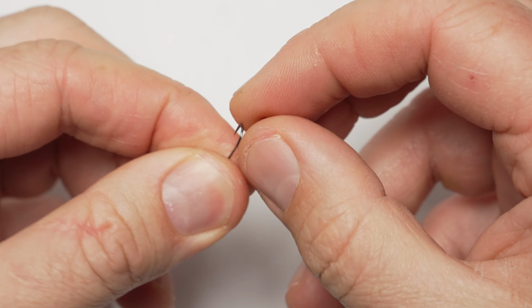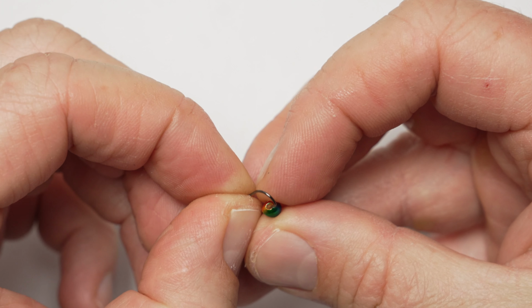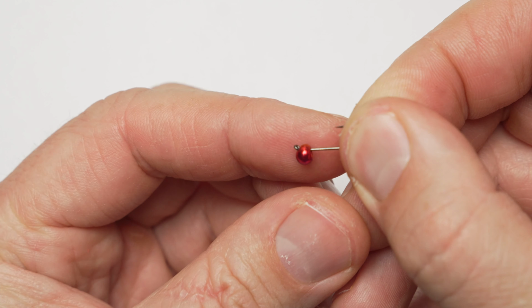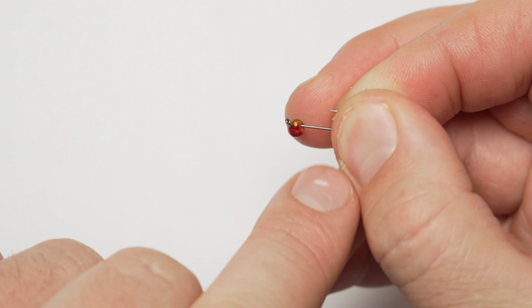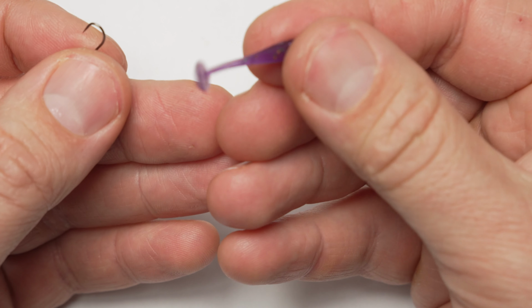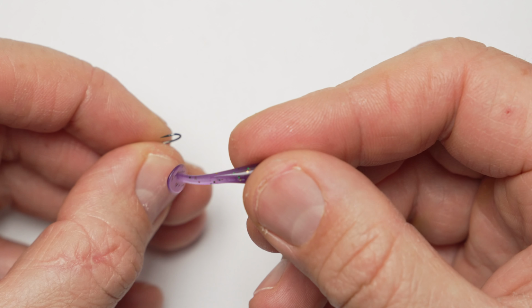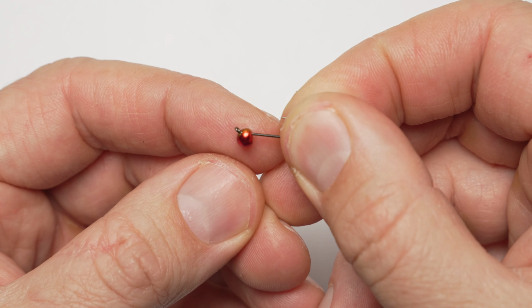If I take a hook and make a jighead quickly, just sliding that bead on, you would see how much better it looks. Most of the weight will be beneath the shank of the hook, and that's very important, guys, especially if you will be using lures like this one, paddle tails. It means the orientation of the lure will always be correct, because this weight will make sure of it.